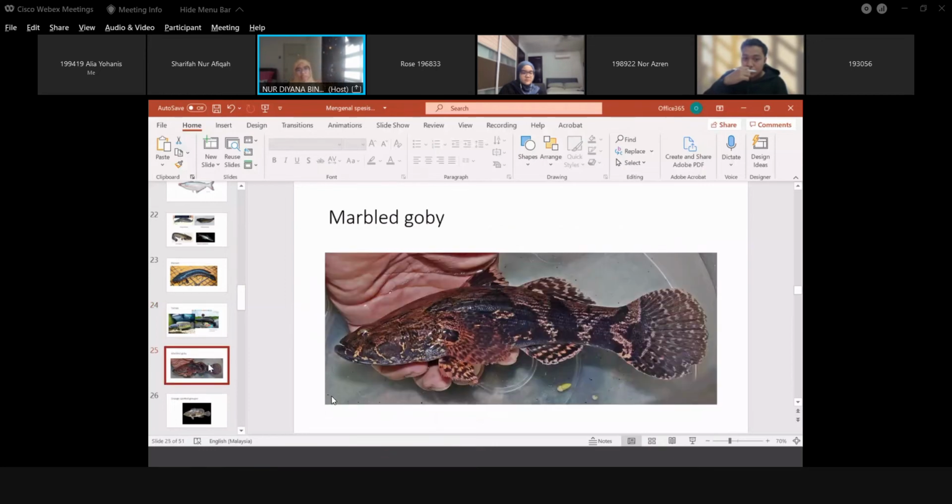Marble goby is a fish that we eat. Usually, correct me if I'm wrong, Chinese people like to eat gobies, especially during Chinese New Year, because of the pattern. It kind of looks like brown marble grouper or tiger grouper, but goby is a freshwater species.